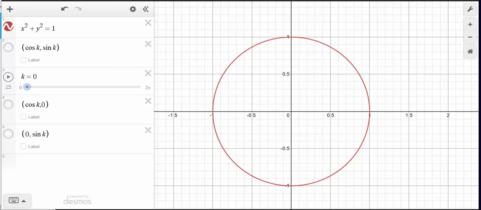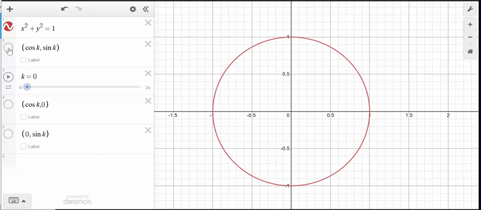Here we have a unit circle. You'll remember back in the days of trig, we spent a lot of time looking at this unit circle. And in particular, it was in studying this unit circle that we were first introduced to describing curves parametrically. Remember, instead of talking about this circle being x squared plus y squared equals 1, we said, well, let x be cosine theta and let y be sine theta. And that's the way we could describe points on this circle.